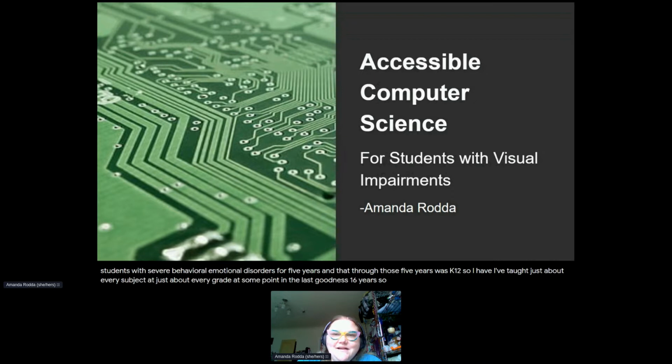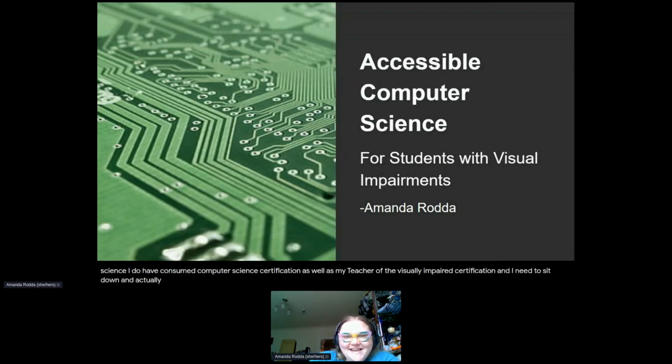The last 11 have been mostly math and computer science. I do have computer science certification as well as my teacher of the visually impaired certification. And I need to sit down and actually take the test to be math certified. Just haven't made that step yet.